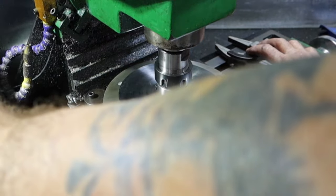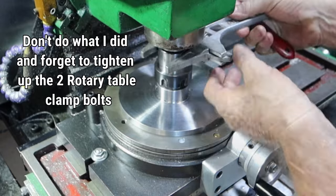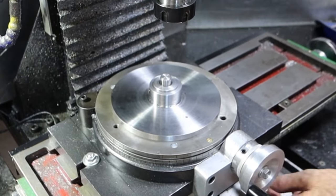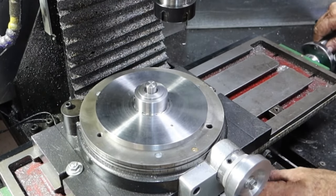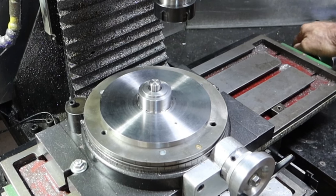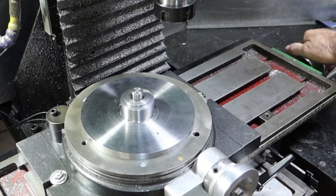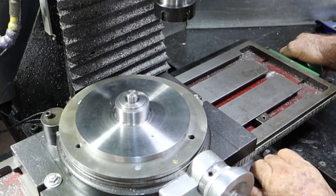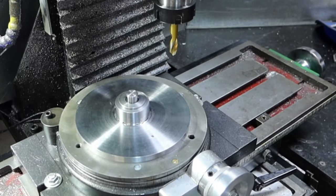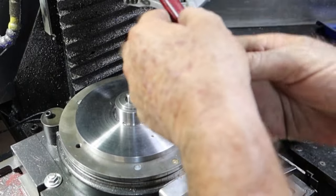So, zero out X, zero out Y. Let's unlock this again. I'm going to move this table over so I can get the lock lever back in the right place. There we go. Now, using John's measurements, I've come out here 68mm in X. Thank God for DROs. Lock that up, it's not going anywhere. Well, I am going to take John's lead on this and just spot the 36 holes and then finish them in the drill press.